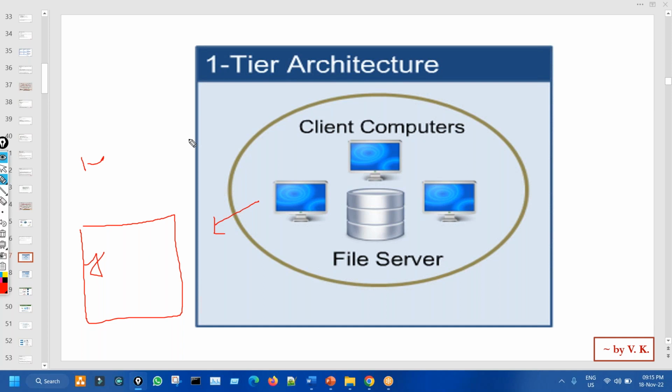You set up the application, the database, and all the things in your laptop only, and you showed that to your department, the HODs. Correct. So when you set up all the components in one machine, in one setup, that is one tier architecture.